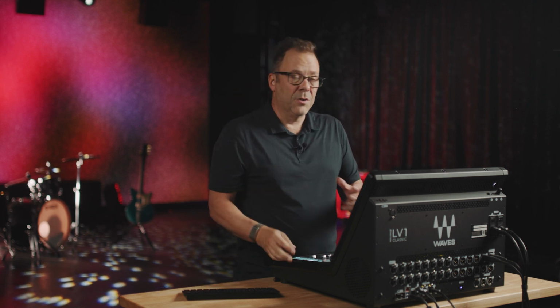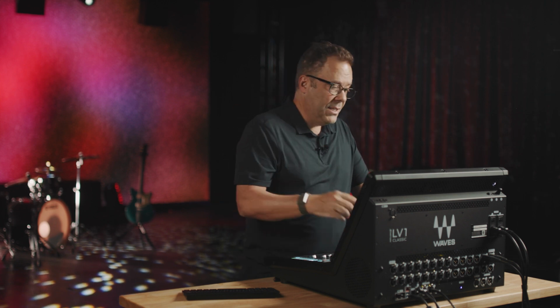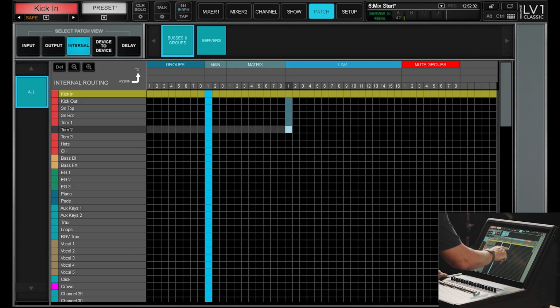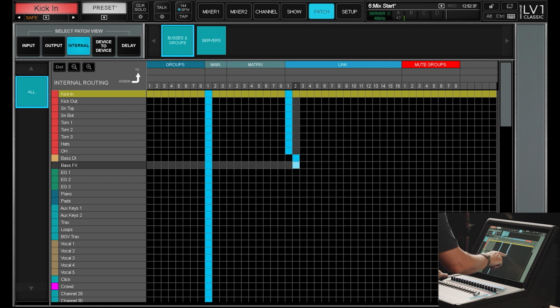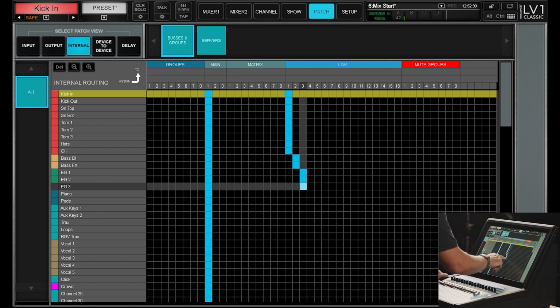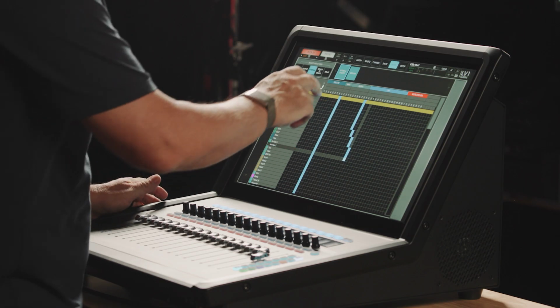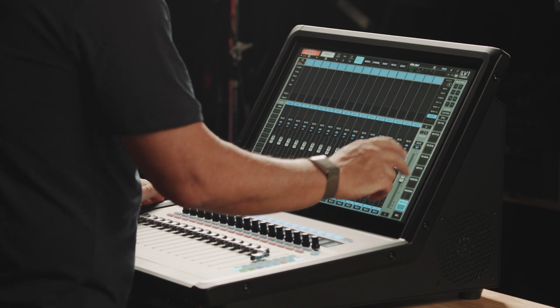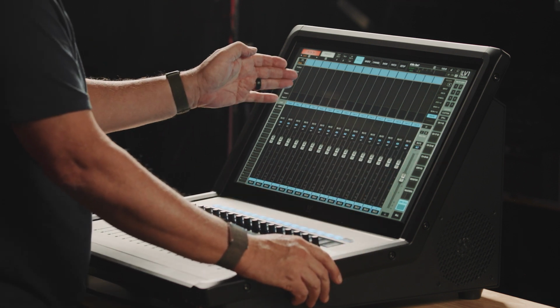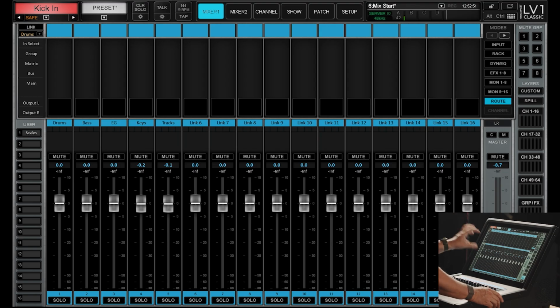So another aspect of link groups or DCAs that's important to talk about is this spill function. So basically, for demonstration purposes, I said we could either assign input faders or groups or anything else really to a DCA. Let's pretend that we're using input faders for our DCAs. So I'm going to assign all of my drums to DCA 1, all of my bass channels to 2, my electrics to 3, keys to 4, etc. So we can go in and in our mixer window, we can label drums, bass, electrics, keys. That's what we've done on our DCA level.